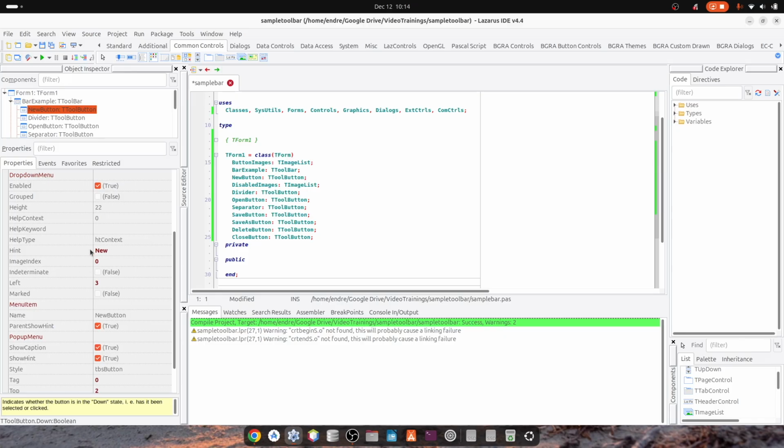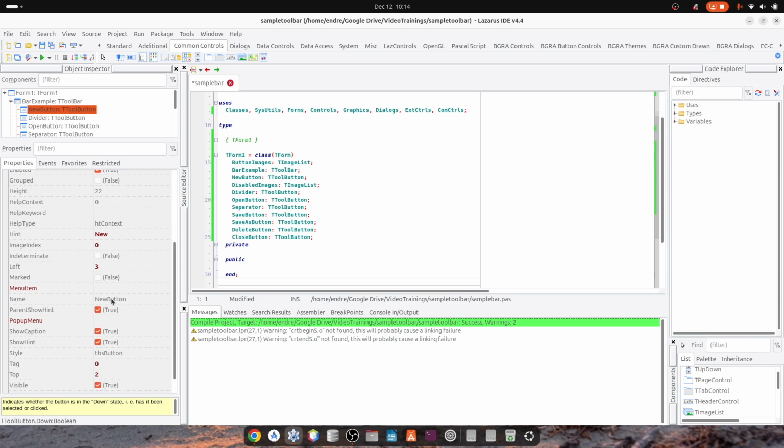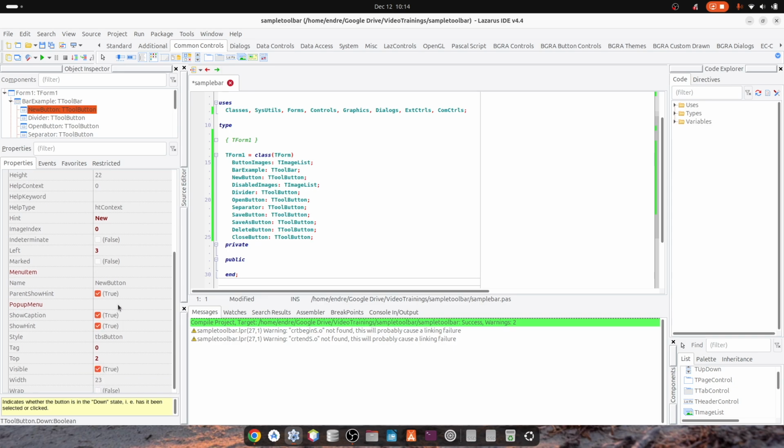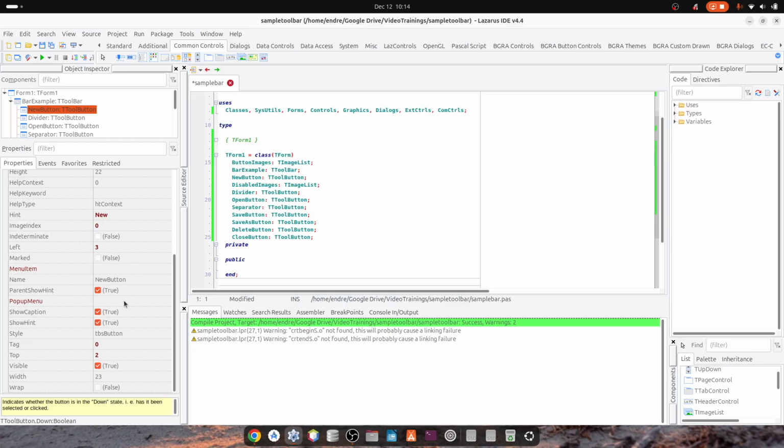You can set the hint text. So basically this will show up if you set the ShowHint property to show this hint. And yeah, the caption you can also put here, but I mean ShowCaption would be there, but actually this needs to be set by the toolbar itself to be controlled and shown when it is needed.